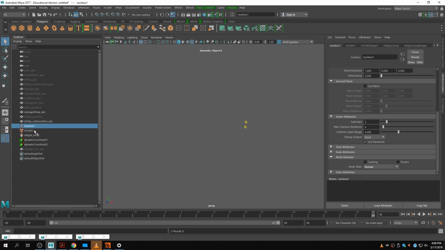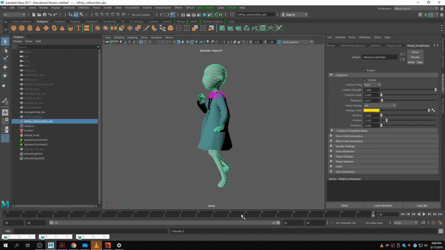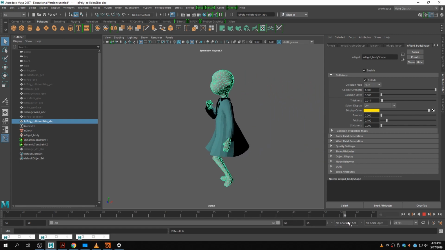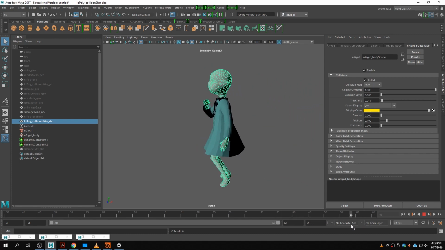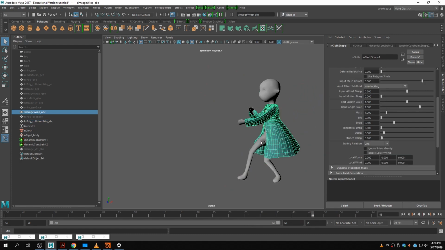Alright, back to the nCloth. We cached it out, and now the bottom of the jacket is swinging around more maybe, but the sleeves are really stiff now. So what do you think? Should we do the bottom of the jacket from the old version and then the sleeves maybe, or the other way around? What do you want to combine? What are we going to Frankenstein here?